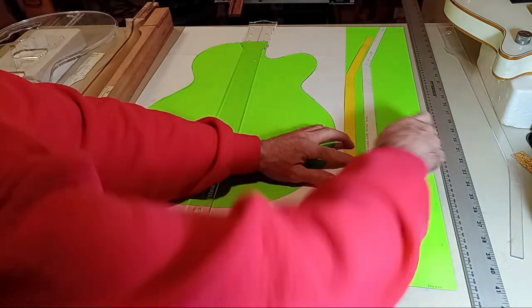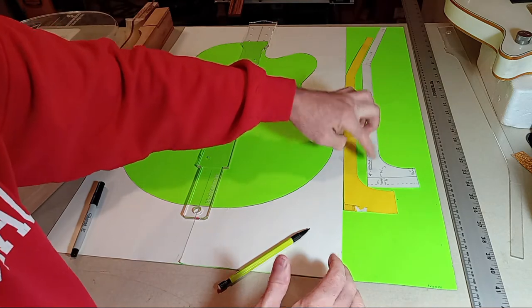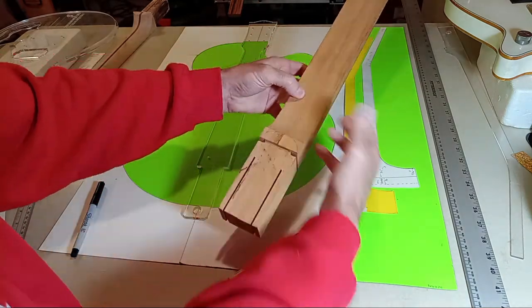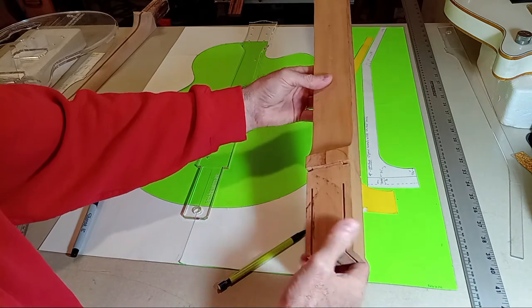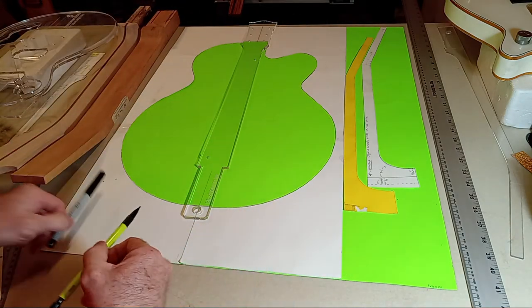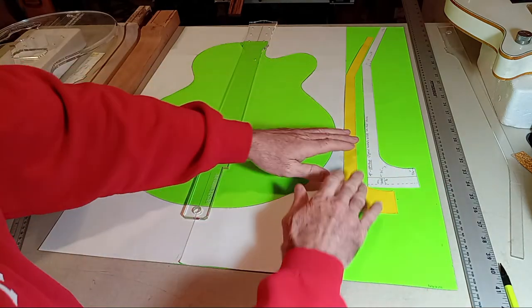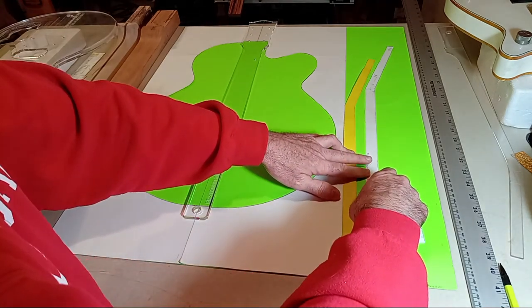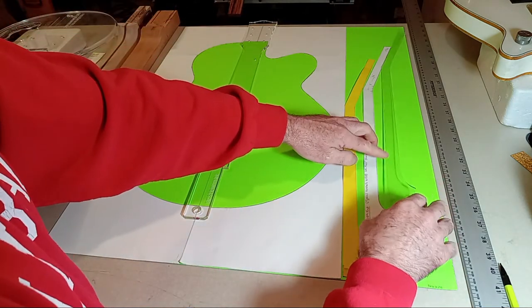The two most important leaves are the two on the outside — bass and treble side. The center piece you might machine a little big and then clean up that flat surface later on. Once you glue the three together, you can come in and clean up anything that's a little off. This isn't the only way to do it — if you had a wide board you could cut three leaves this way. This is actually how I learned from Benedetto: he had a wide piece of maple and roughed them out in a row.